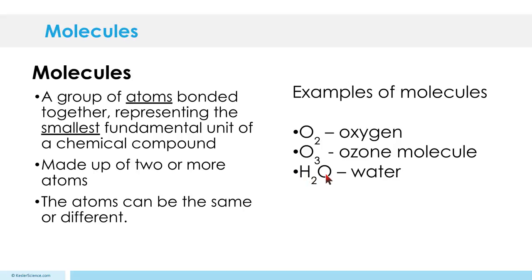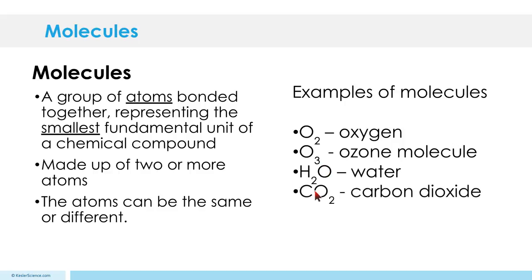This 2 is not attached to the O. Whenever you're looking at subscripts, you can see that it's down to the right, down to the right. That is the attachment, down to the right. So I can put an O here, but that 2 is attached to the hydrogen, not the oxygen.